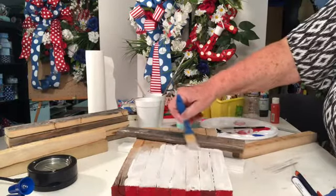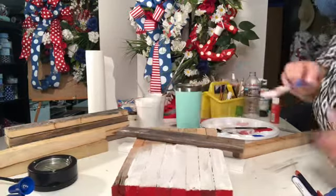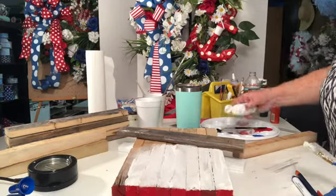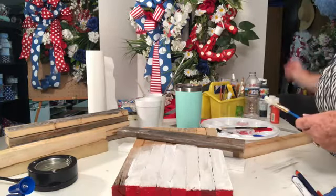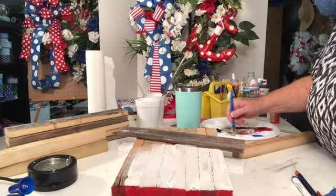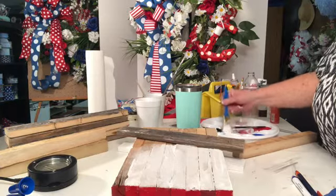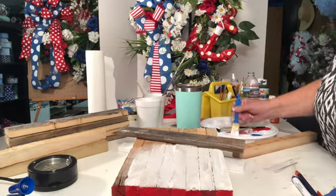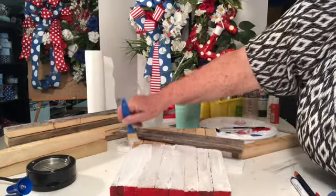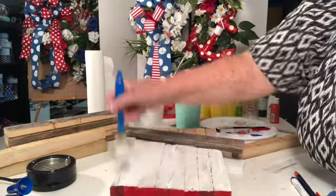I love rustic and rough wood. A little more paint. I found these paints. You can find them a lot of times on sale at Walmart. It's just Apple Barrel. And they were 50 cents per bottle, so can't really go wrong on that. I bought a few. I did check the price against buying the larger bottle, and it was more economical to buy the smaller ones at that price. So you might want to check out your local Walmart. Of course, Hobby Lobby, Michael's, all these places sell that paint. You might have a different brand you like.